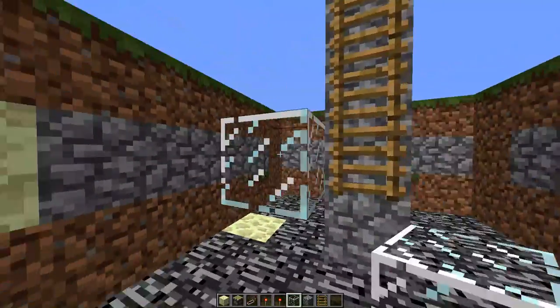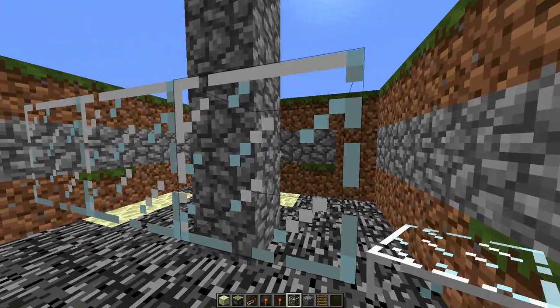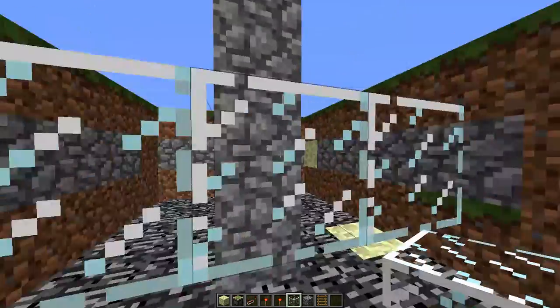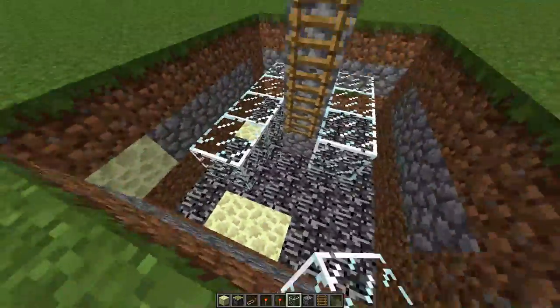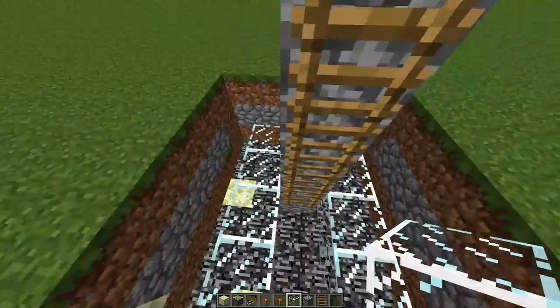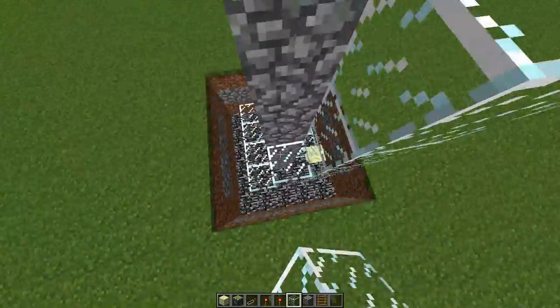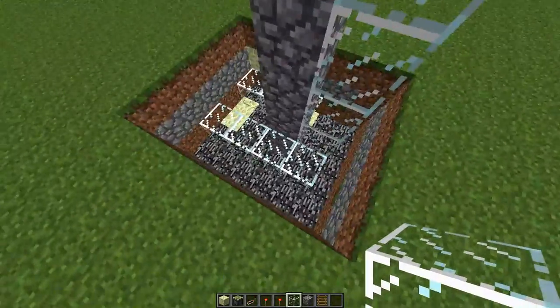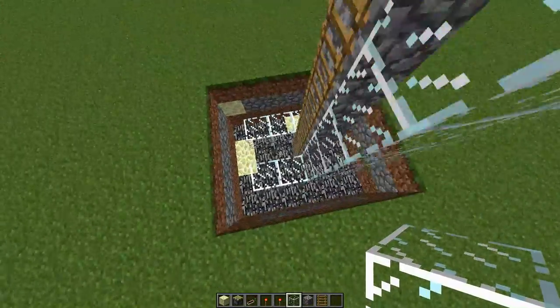Okay, surround this area with glass, and then you'll have to build that glass up, because otherwise the Enderman will fall onto these blocks right here, and you do not want that to happen. That is not very fun.